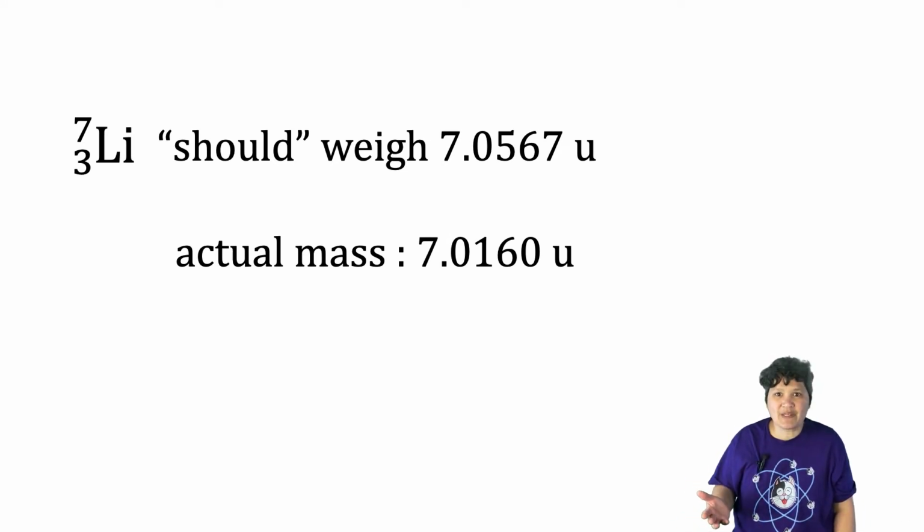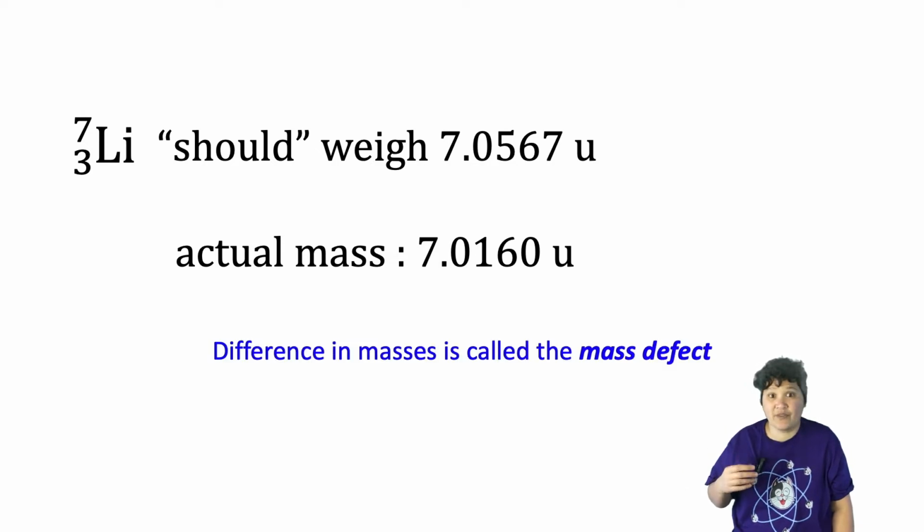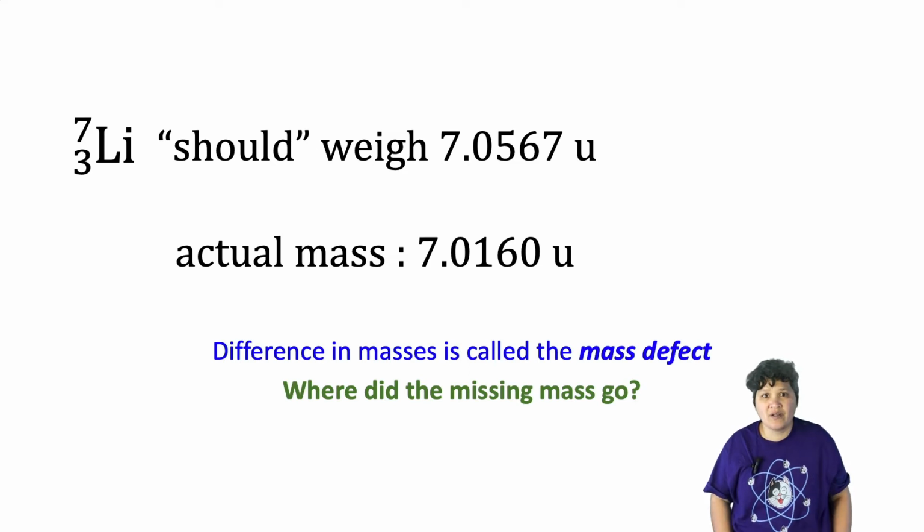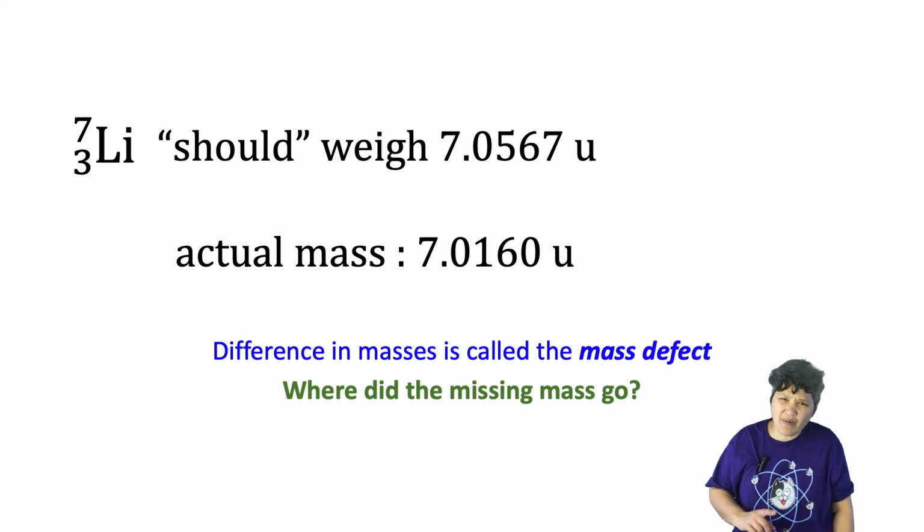We saw that lithium-7 weighs a little less than we expected to, and this difference in masses is what we call the mass defect. So where did that missing mass go? You probably don't remember this, but early on in this course, when I talked about the conservation of mass, I said something like mass doesn't appear or disappear, and of course, I put an asterisk on that statement, and the note at the bottom said, usually. This is our mystery. What causes mass to disappear like this?